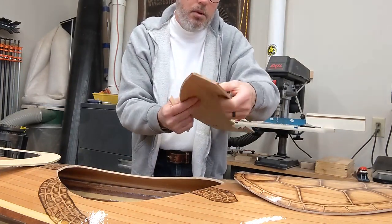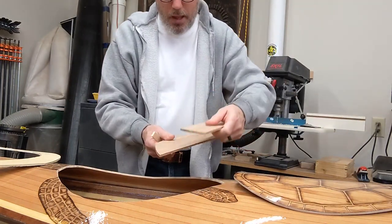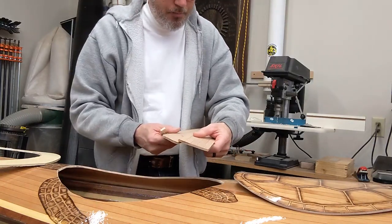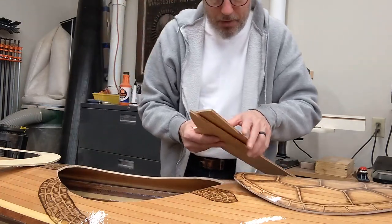Whoops, well, now that's two pieces, but yeah, you get the idea. You can make this work, and it'll fit that contour. So that's my plan. See how it goes.